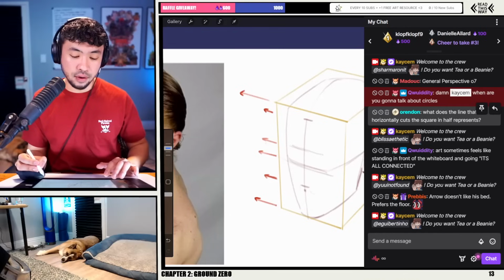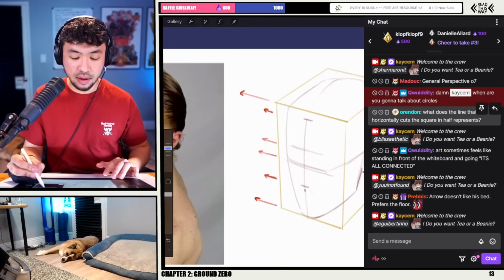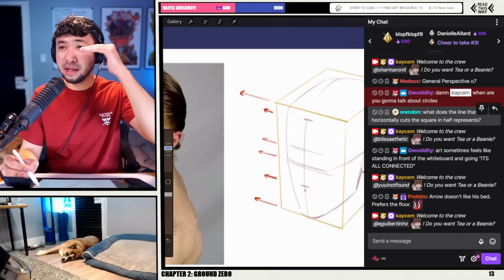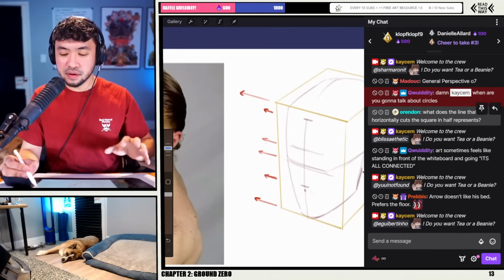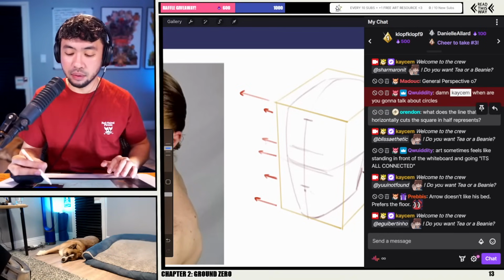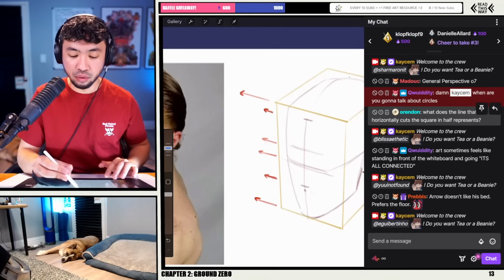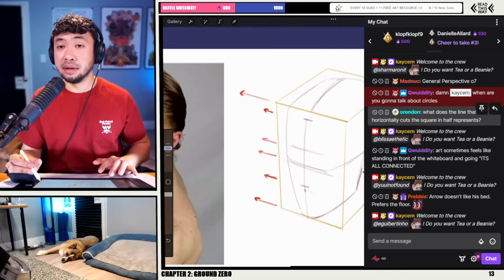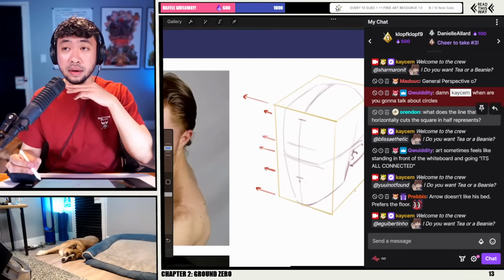eye level is. If you study a lot of different art styles, a pretty common thing is that artists will put the eyes relatively at halfway. It varies depending on style. You might have a little bit over the halfway or a little bit below, but a good general rule is that the eyes are usually about halfway from where the top of the head is to where the chin is.